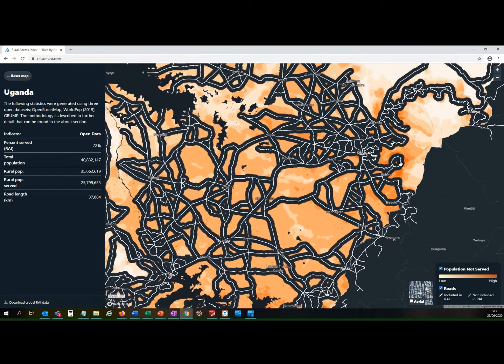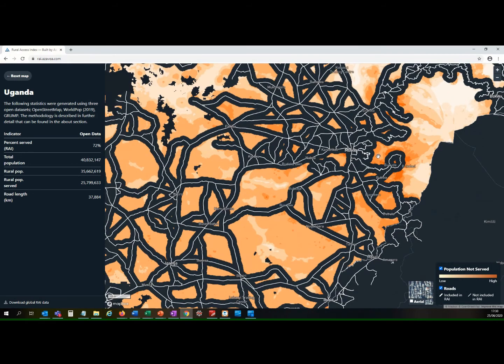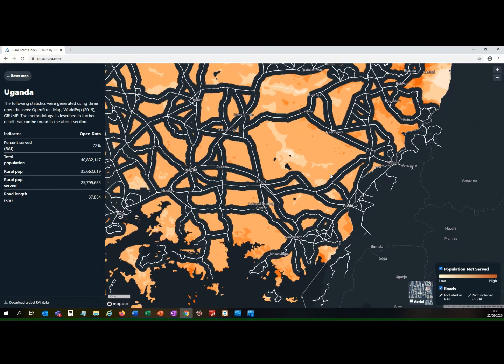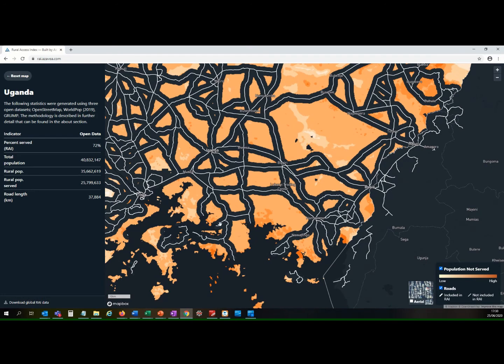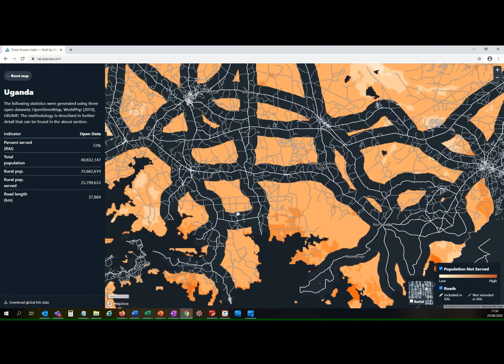We can have a look here as well. Look, there's very high density around here. So it's a very useful tool in that respect, just to give you this simple and easy to understand visualization. And as you zoom in, you'll get more detail popping in. So these roads here were not considered to be part of the all-season road network.